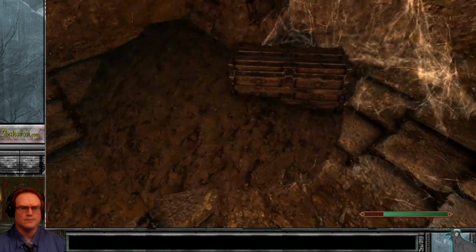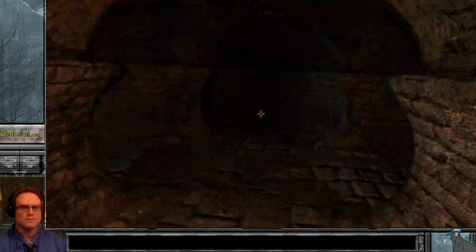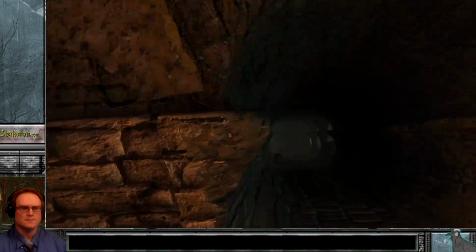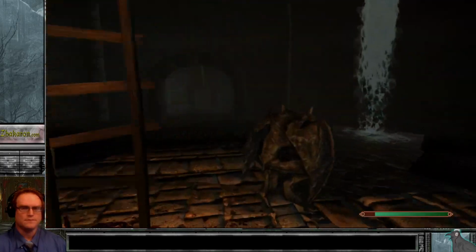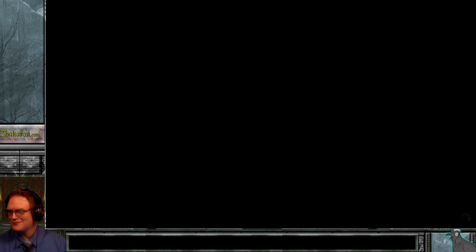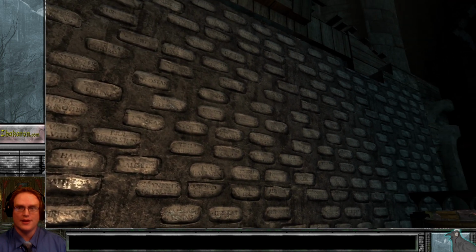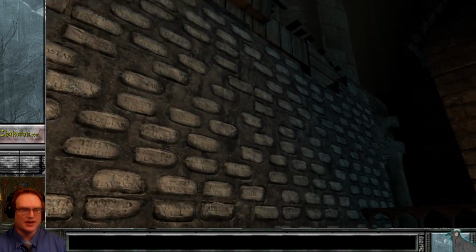Treasure chest here. Nothing, nothing. Okay. Straight on through. Yes, that thing. These all represent corpses, people who have died. There's also some Z fighting up there.